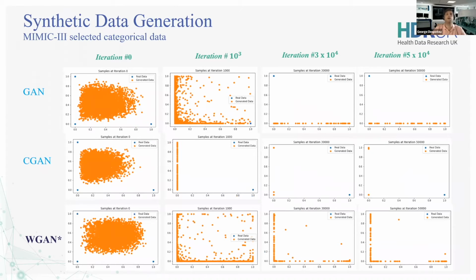And we did the same for categorical data. We started with random values, and then the networks started generating synthetic data sets that looked closer to the real data set. In this case, the vanilla GAN didn't perform very well. The Wasserstein GAN performed better. So it gave us a strong indication that this would be the most suitable candidate. And we use this test because, as I said earlier, this can be computationally intensive. So it needs a little bit of time investment. When you do trial and error and we need to adjust the hyperparameters, these runs may take hours or even days. So it's good to have an indication of what might work or not.